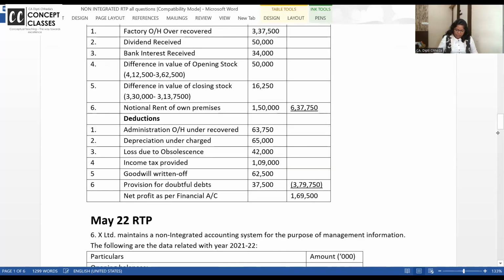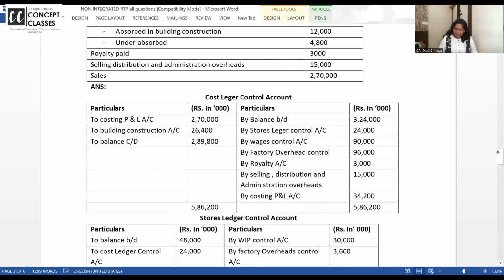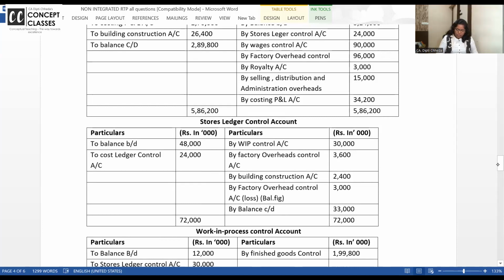Okay, these are the all reconciliations. Very nice question. And this is, see, this is the way ledgers are prepared. This time control account they have prepared first. Stores opening or material kharida, whatever stores is required and transferred to work in progress debit, stores ledger credit. Some material will directly go to factory overhead for repairing, some is directly going for building construction asset. Yeah, this is the balance carried down. Balancing figure is normal loss or abnormal loss in stores ledger. It's always adjusted in factory overhead.